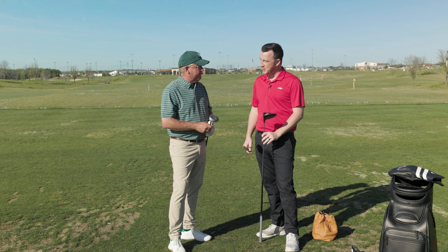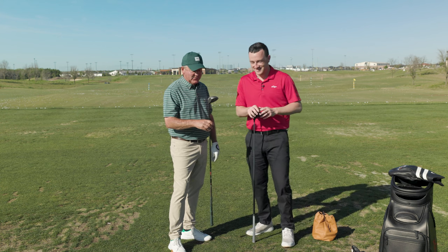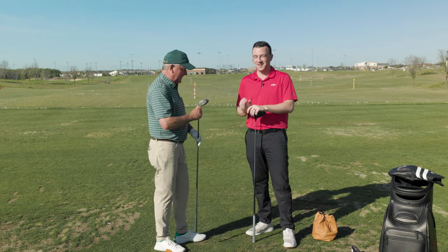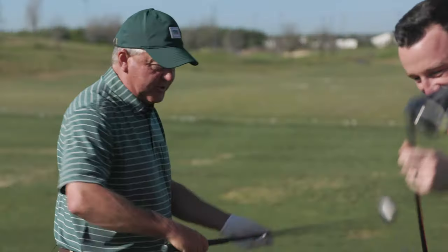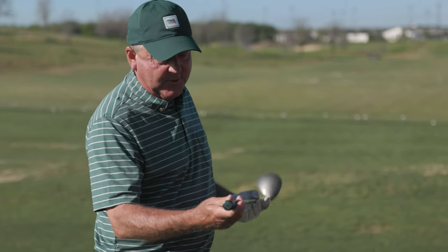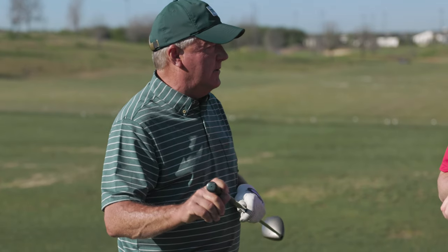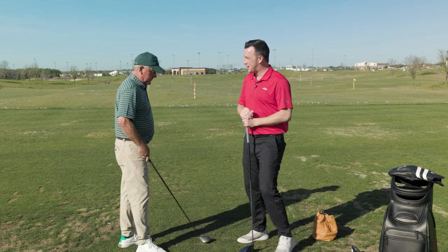We're going to hit the old one first — there's no way it's going to get off the ground, but we'll give it a shot. The grip is a real problem here; this grip is 28 years old. This was a Callaway grip, but we called it the 'Green Vic' — they didn't last long. I would change my grips probably four sets a year because they'd get slick. Let's see what we have here.